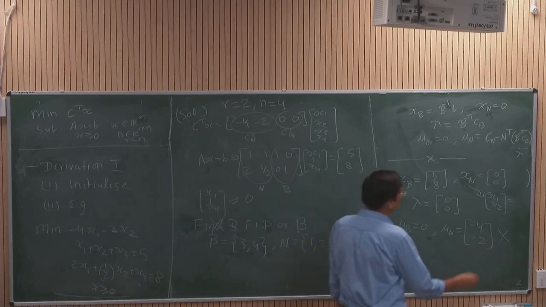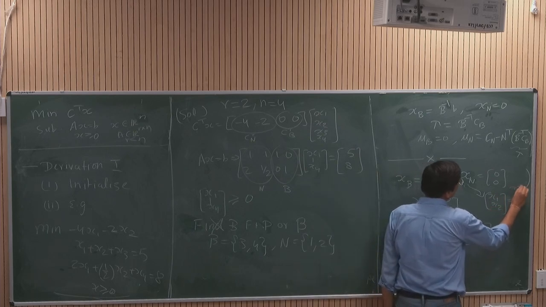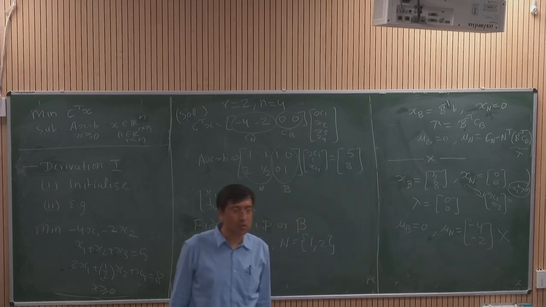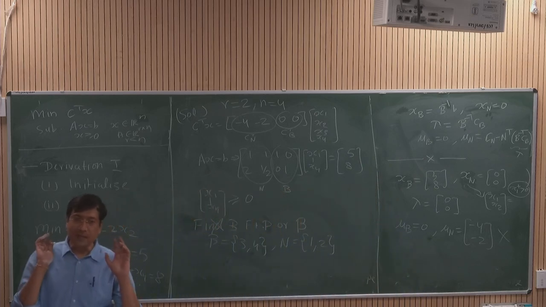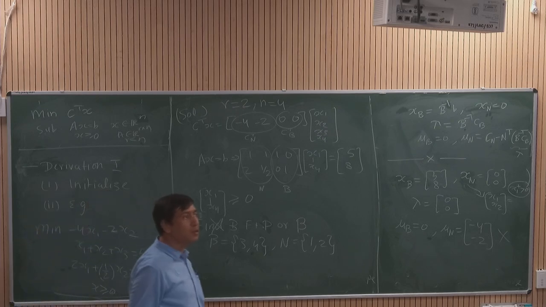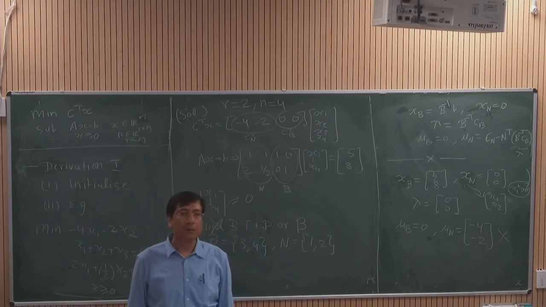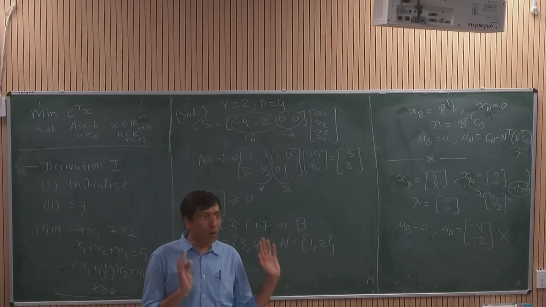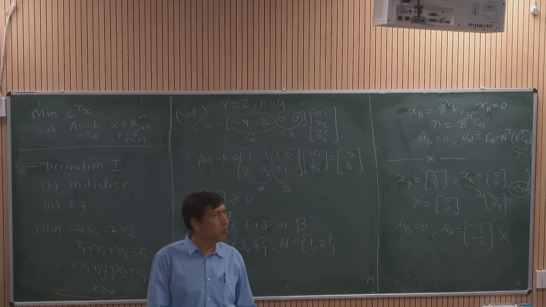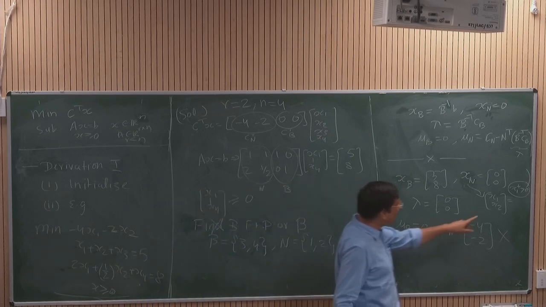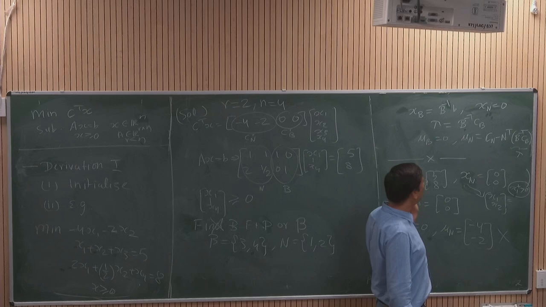So let's say in the next iteration I make x1 greater than 0. Why I am doing this is another story, I'll tell you. Once I make this greater than 0, index value 1 can no longer be in the N set. Why? Because it contains active constraints. If I want to remain a basic feasible point, if I want to go from one vertex to the other, I'll have to kick this out of the N set and move it to the B set.